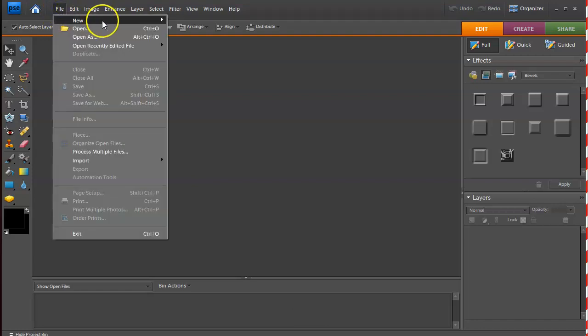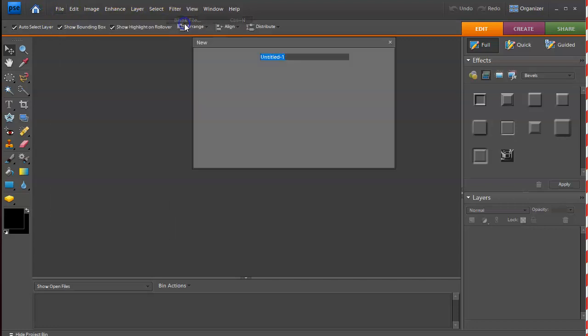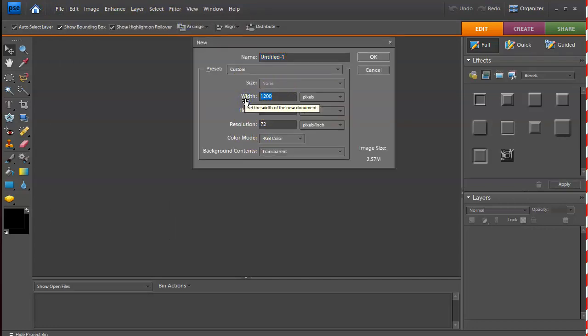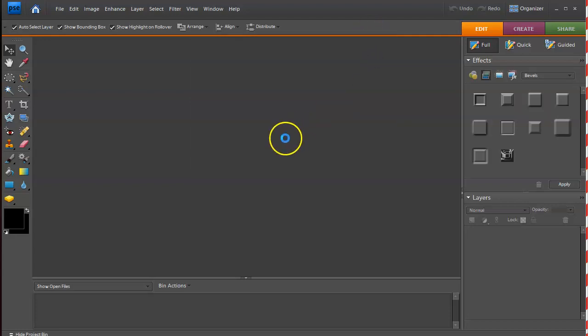The principle is just the same. So I'm going to go File, create a new little blank. So for our logos on a website, they need to be 600 by 200 or thereabouts. Web logo. Okay, I've got a transparent background.